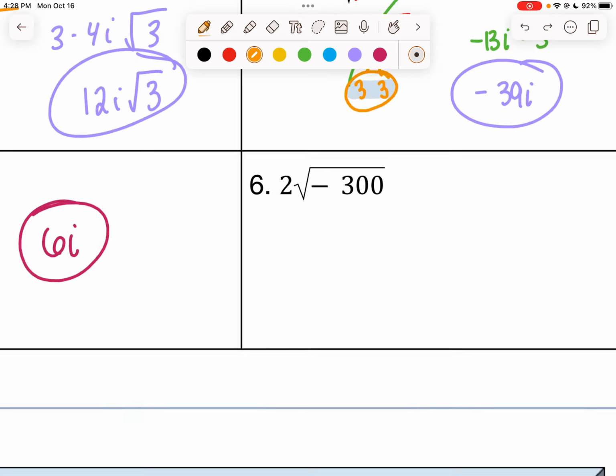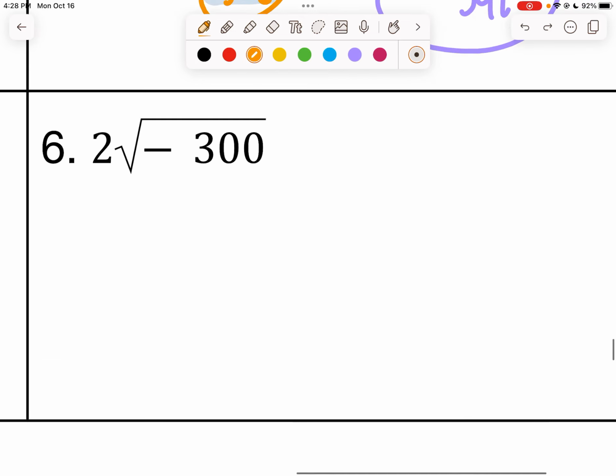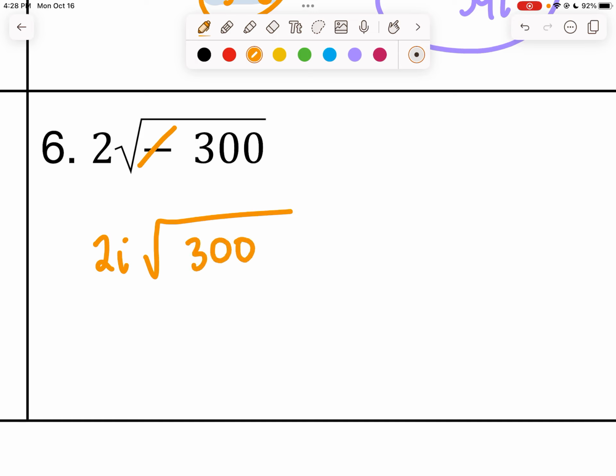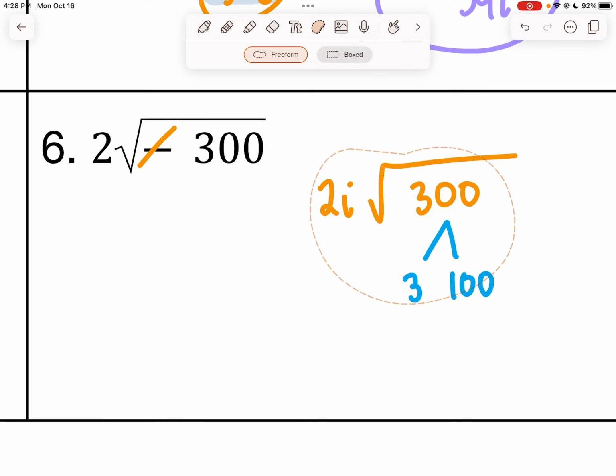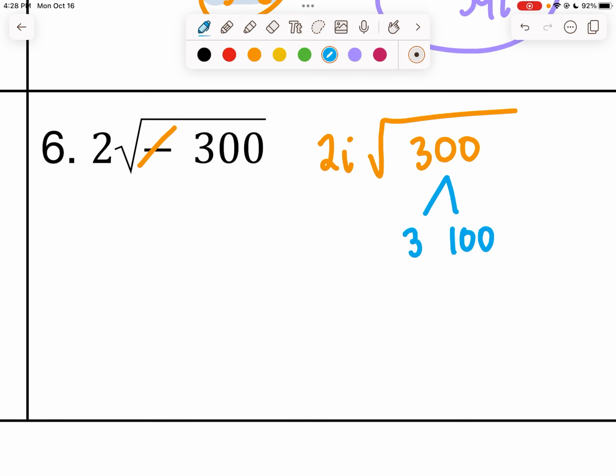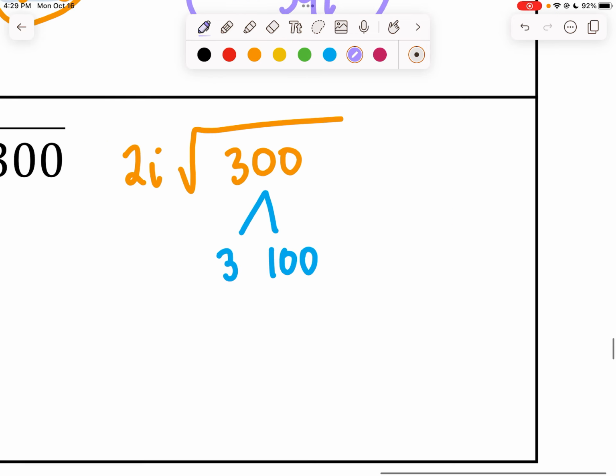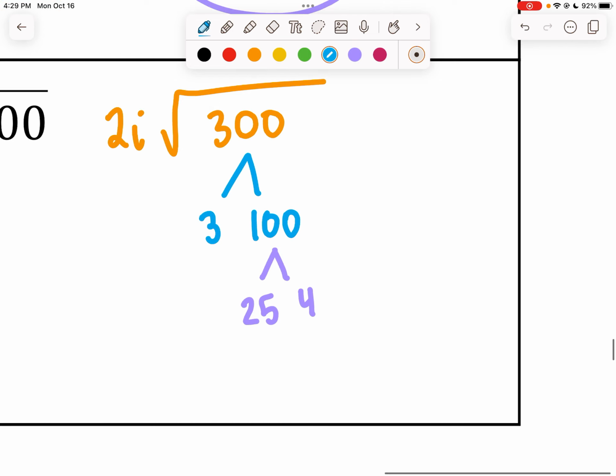So last one. For this one, same idea, take out the i, and then for 300, I know some people kind of struggle with picking certain numbers that work here. If it's a big number in the hundreds, I would pick 3 and 100. That makes the most sense to me. Just try dividing numbers until it works. If you did 150 and 2, that would work as well. And then I'll just keep going from here. 25 and 4, or you could do 10 and 10. You could do whatever kind of numbers you got to do.